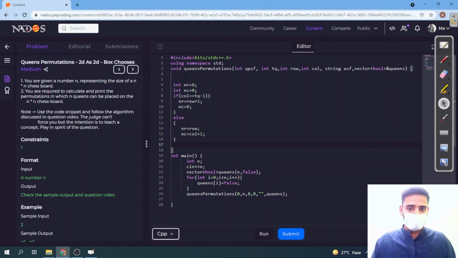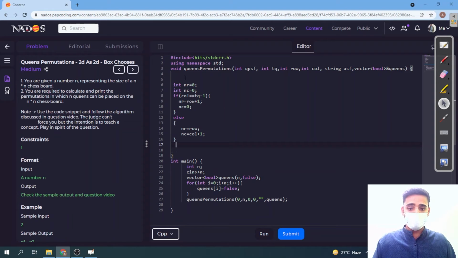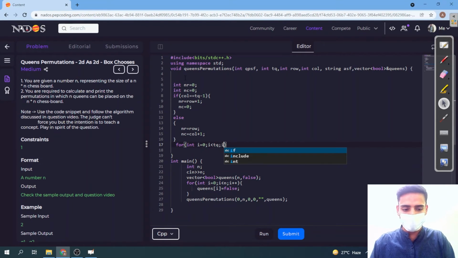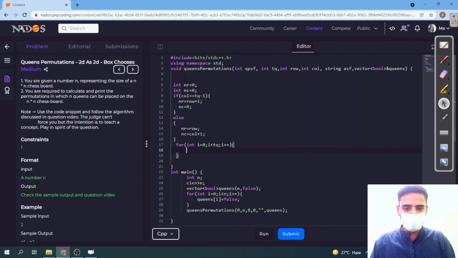Now what we have to do after this is place our queens by traversing. We have to run a loop to choose a queen until every queen is placed. So for that, for i equals 0, i less than the number of total queens, i plus plus. Inside this, before placing, we will check if it is placed or not.